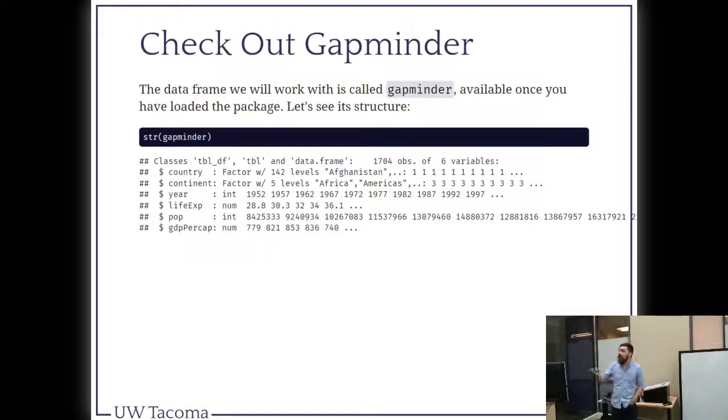So the Gapminder data, you'll see here, it says class tbl_df, it's just a data frame. 1,704 observations of 6 variables. There's country, continent, year, life expectancy, population, and GDP per capita. This is a sort of development indicators for different nations in the world, ranging, as you can see, in year from 1952 onward to, I believe, 2007 in the current data set. So these are what you might call panel data. You have multiple observations per country, of different years per country. Countries are nested inside of continents.